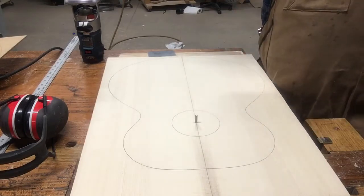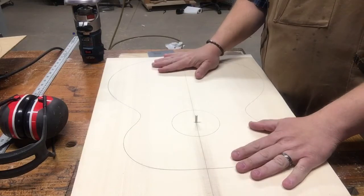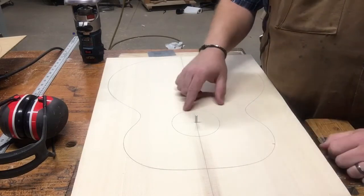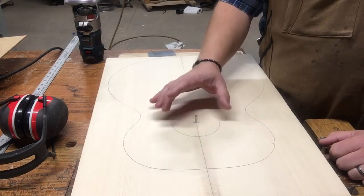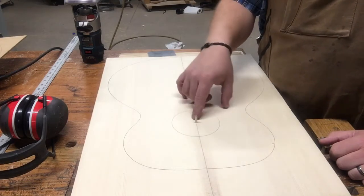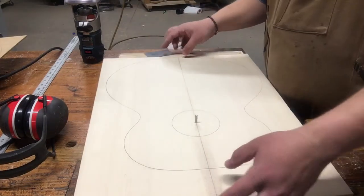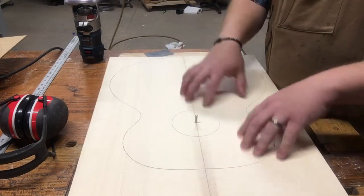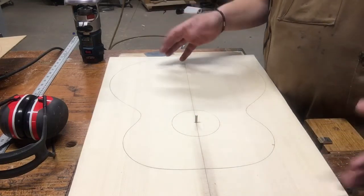Now, on this you can see I've got the outline. This is my top, an Engelmann spruce. I have the basic sound hole rose. This will actually be larger than this when I'm done, but this just gives me the area and lets me get my center. I drill a hole to put a pin onto a board that's behind this. This is what centers everything so I can cut circles, and they end up perfect every time.